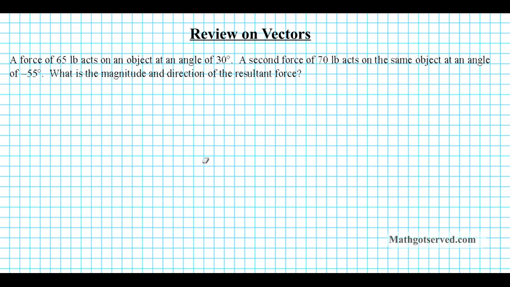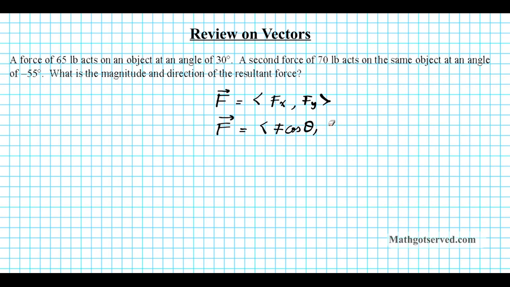Let's say you have a force F, and I wanted to express this force in component form. It can be written as a coordinate. So you have F in the x direction, comma, F in the y direction. How do you find the x and y components of this force? Assuming the direction of the force is theta, then we can simply find the components by evaluating F cosine theta for the x component, or the horizontal component, and F sine theta for the y component, or the vertical component of the force.